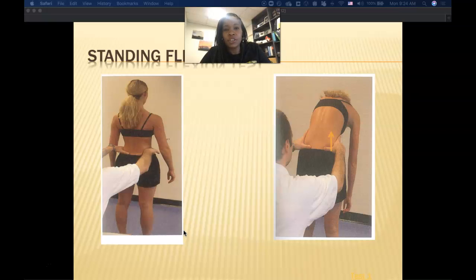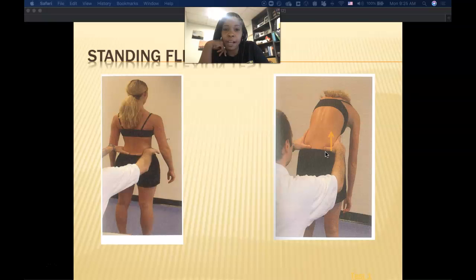Well, we know about flexion in general. Remember, in flexion, when we go to flex the spine, we nutate, right? And at about 60 degrees of trunk flexion, what do we start to do? We start to counter nutate, right? In a positive standing flexion test, what you'll see is as that patient flexes forward, typically you'll have about the same amount of movement superiorly at the PSIS. And then as they reach about 60 degrees of trunk flexion, the injured side will continue to move cranially, while the uninjured side will either stop or, because the sacrum's starting to counter nutate, right? So you'll get more movement superiorly on the side that is dysfunctional.